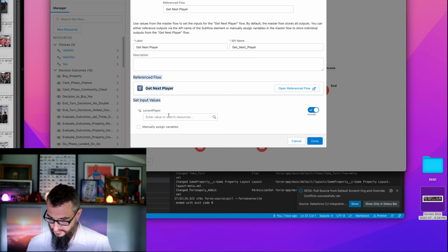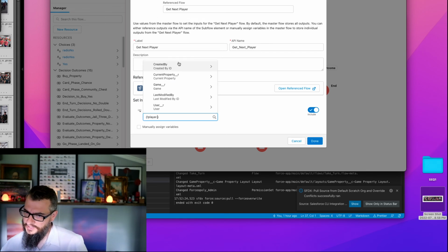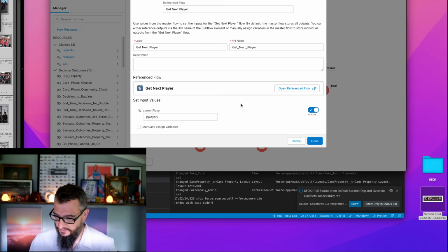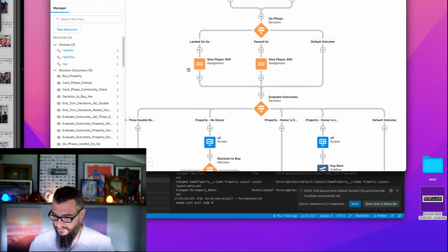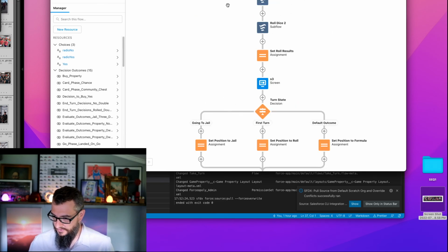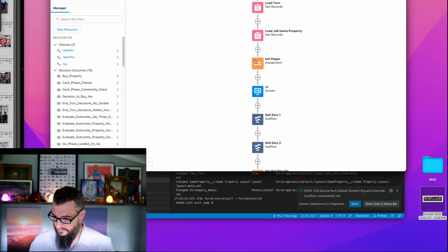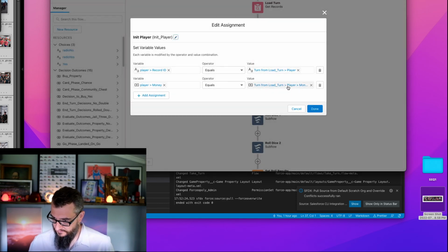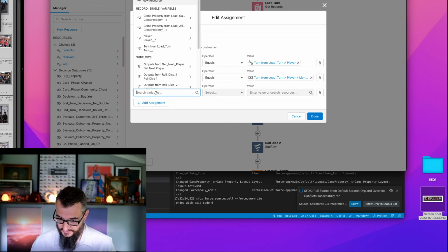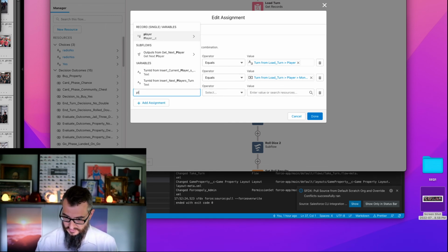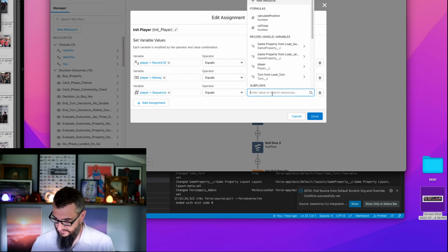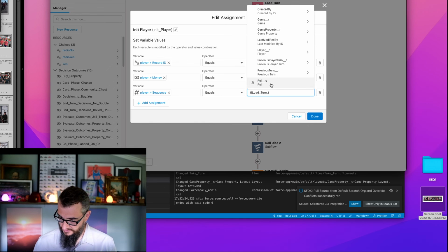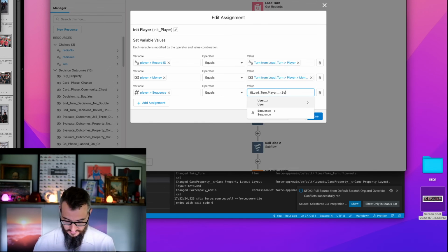So we'll pass in our current player, which is here. So we need to check that we're actually storing the sequence on this player, that player record. So when we create that, we initialize that here. So I think we need to say player sequence equals load turn player sequence.